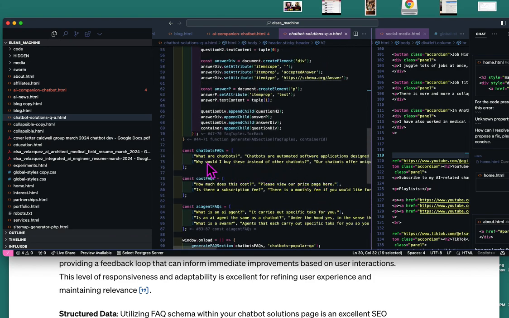But more importantly, I know exactly what the Google search engines and the AI search engines are going to be reading from my website. So I know that I'm targeting the long tail keywords that are going to be more and more prevalent for SEO in future iterations of search engine optimization. So this is all preemptive.